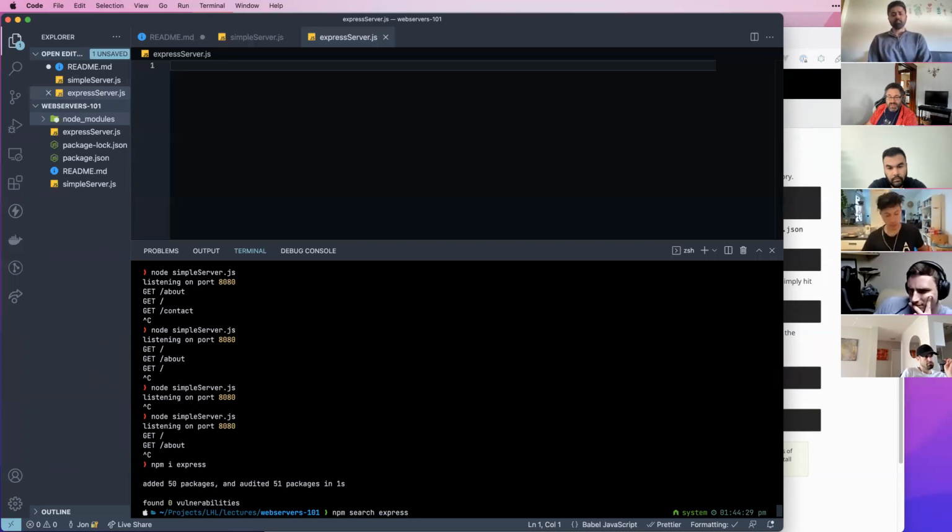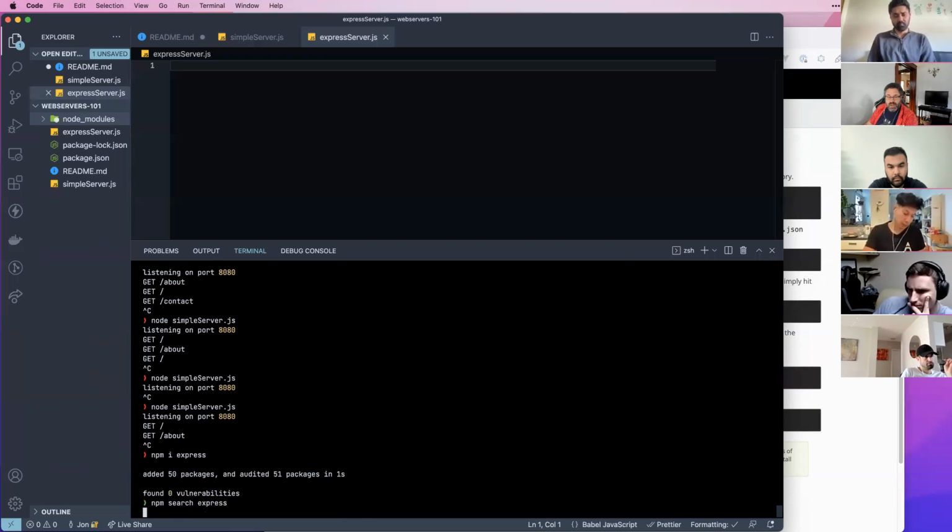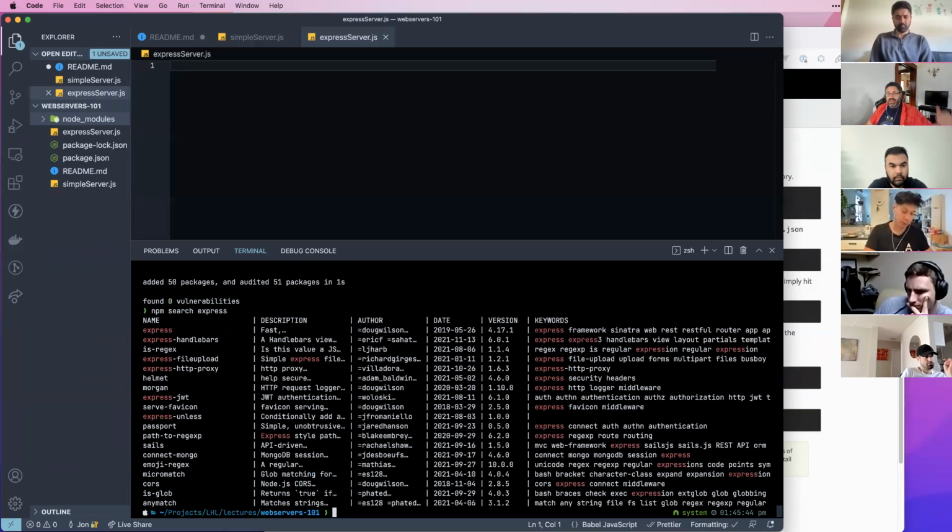So I'm going to do an npm search for Express, and the reply I get back is a number of different packages that are very close to the name that I installed. It's hard to read because you only have like 20 or so characters.